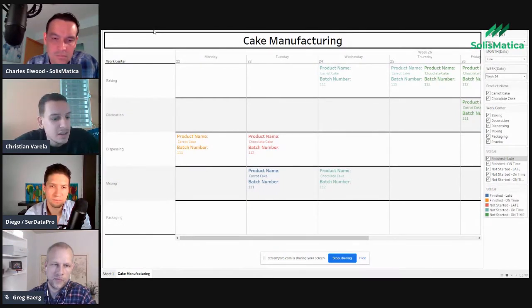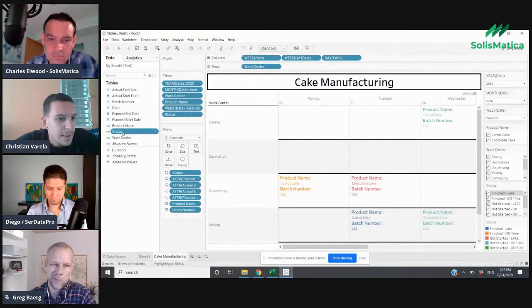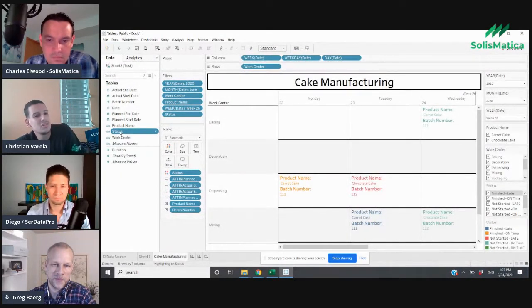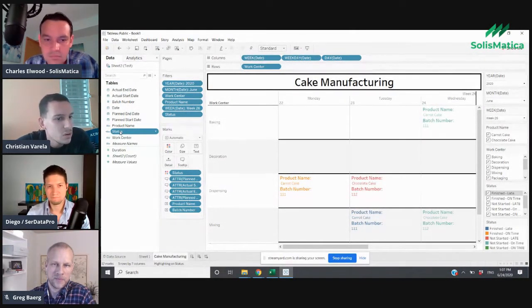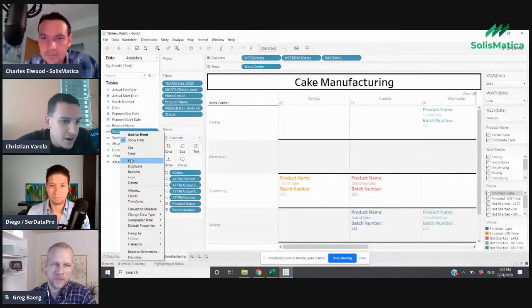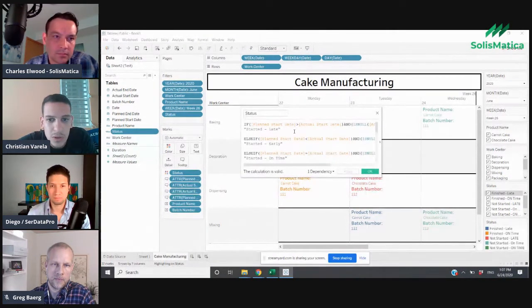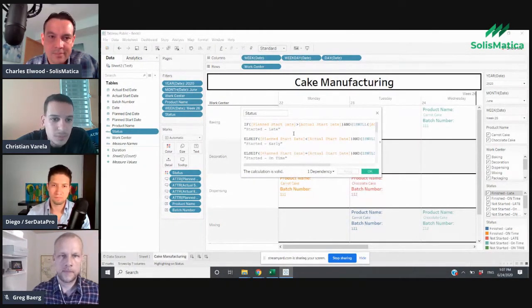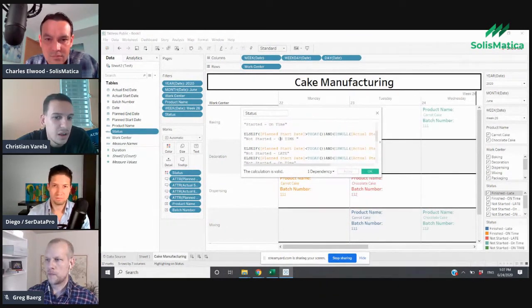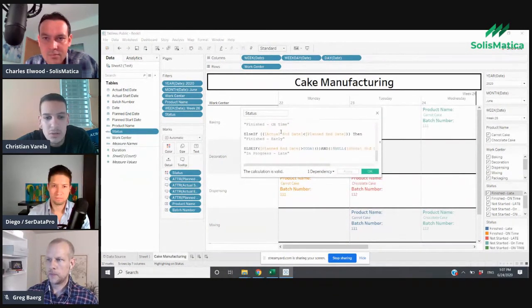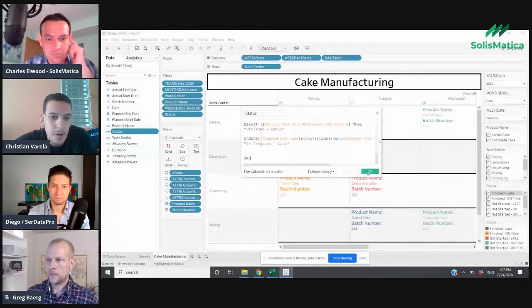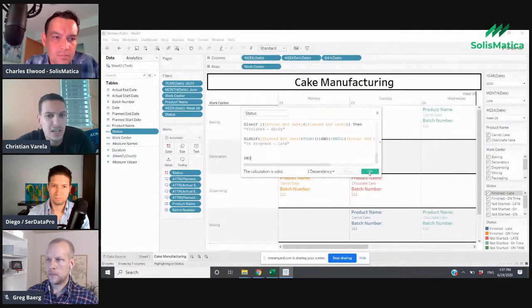So I can show you. Let me see if I can show you. Like this. I don't think it uses DAX. It uses a different language. But here you can see it's something similar to SQL. So I did an if statement, so it could show me the status. It compares the planned start date with the actual start date, and then it gives you a status. So I did a lot of if statements to show me the status. So it's something similar to SQL.